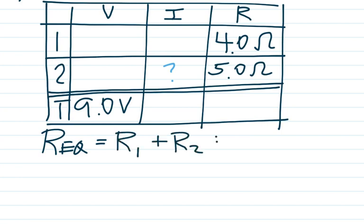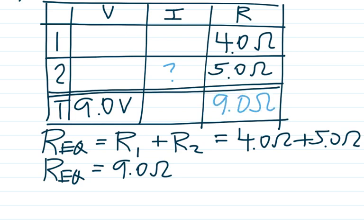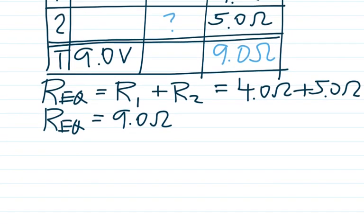So that would be 4 ohms plus 5 ohms. And so R equivalent is 9 ohms. So I figured that out, that R equivalent is 9 ohms. Now I'm going after the current in the second resistor, and I don't know anything about the voltage there yet. But one thing I can do is get the total current, because I know the total voltage and I know the total resistance.